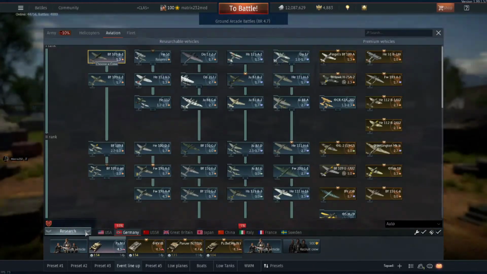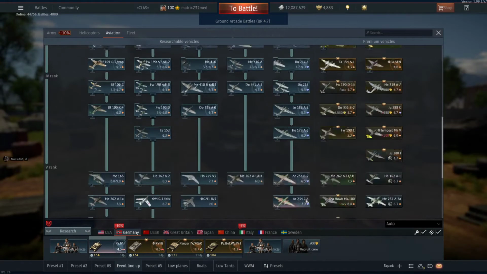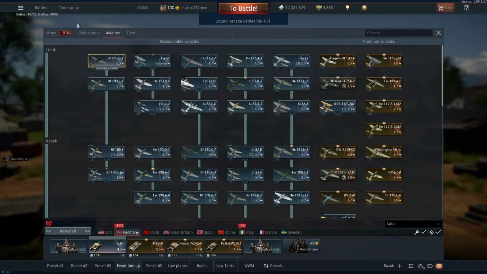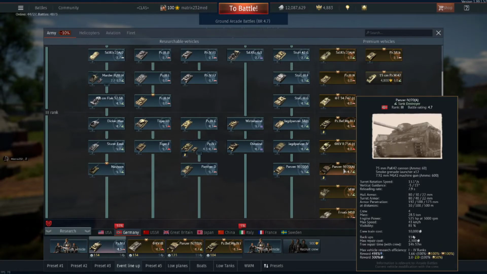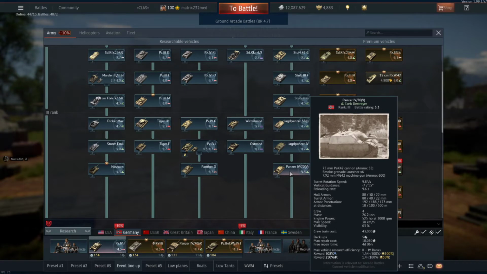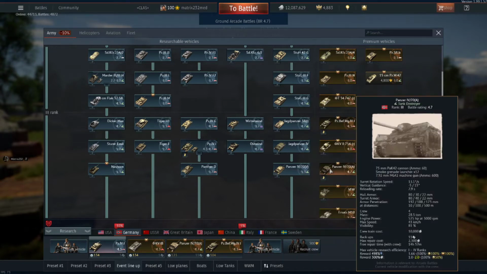Germany. So recently they changed the Panzer 470, the Panzer 470A. They down tiered it to a 4.7. So this is now a Panzer 470 with a Panther gun at 4.7. It used to be 5.0, and then the non-premium was 5.3, but they down tiered it even more to a 4.7.